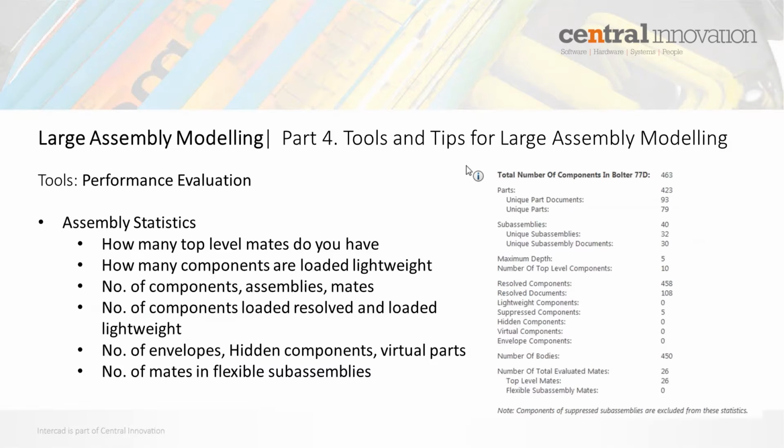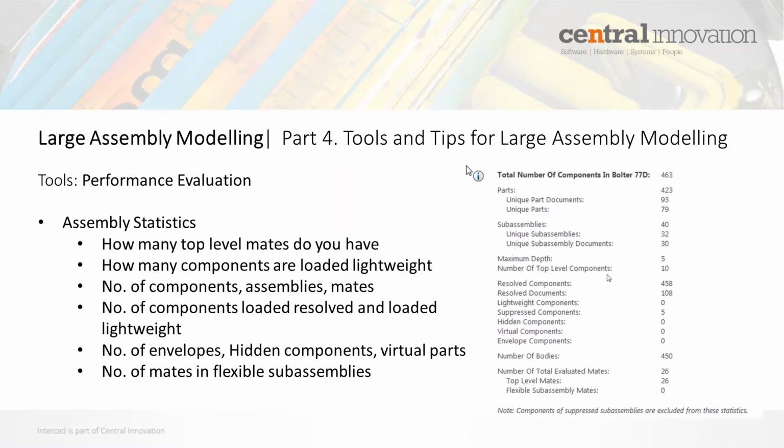So just to summarize on the performance evaluation tool, that lower section where there's assembly statistics, it allows you to drill down into the assembly to see what's happening in terms of the numbers. The more mate items that you see here, so if we're talking how many top level mates do you have, the more mates that you have, obviously the longer the assembly is going to take to resolve.